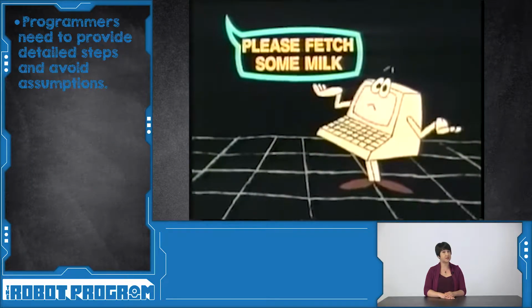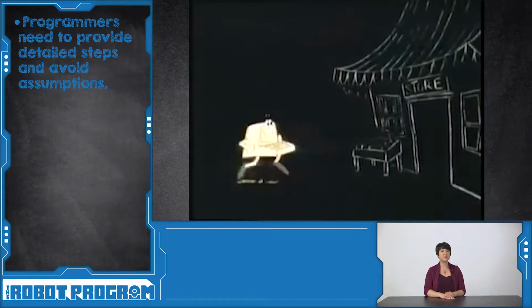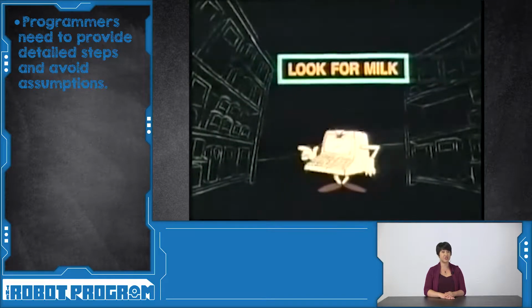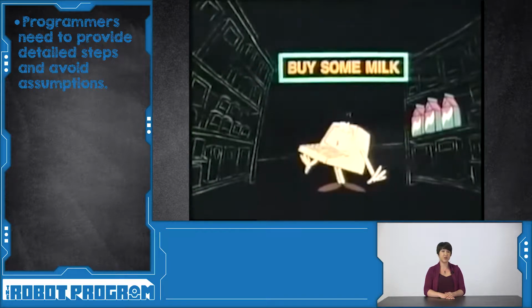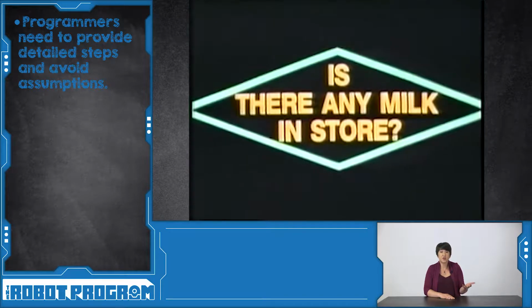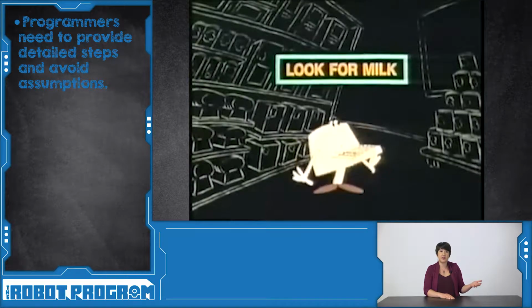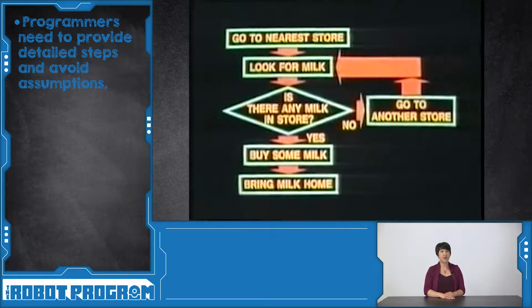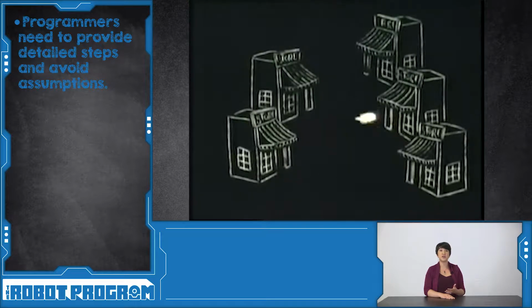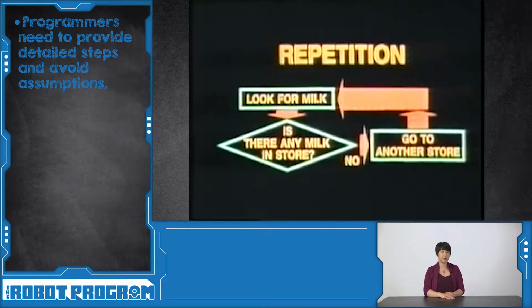Now, computers can't make assumptions, which means we need to provide every single step and decision. For example, if I tell you to walk forward, you're going to have some questions for me, like, how far do I walk? How big of steps do I take? What happens if I run into something? When you're programming a robot, you have to think about all of these different elements, or something might not work the way you thought it would.